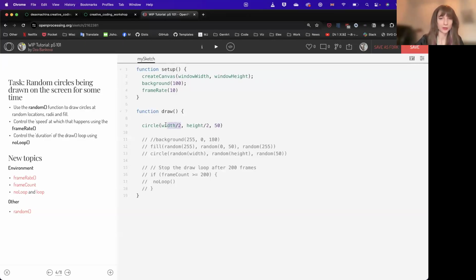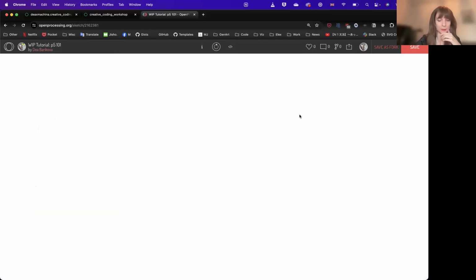Now, I'm going to show you another really useful function from p5, which is called random. So instead of drawing this at width divided by 2, I'm going to draw this at random. And random, if you just type it on its own, is going to return a value between 0 and 1. But I want a value between 0 and the width of the screen so that I can draw a circle anywhere in the width of the screen. The width of the screen, we know, is just width, so I want to go between 0 and width. Let's see what happens.